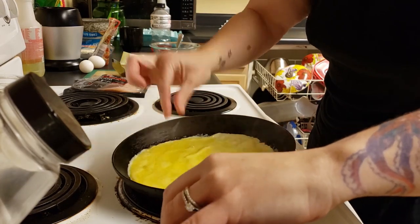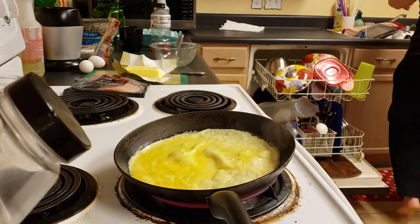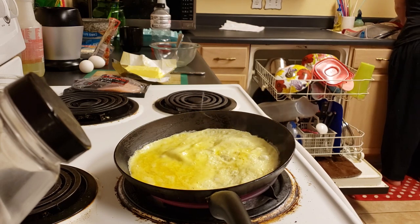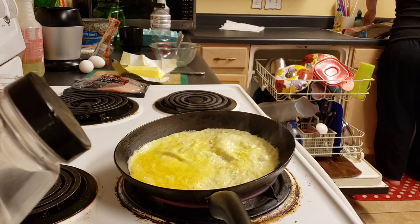Cat hair, fun times. It was an eggshell, my bad. Wash your hands anytime you touch raw eggs or meat. Please wash your hands.